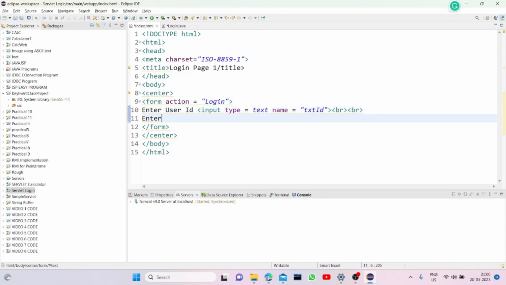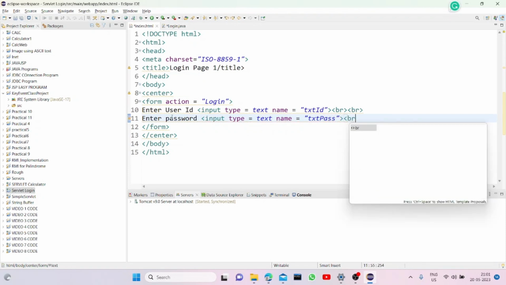Now enter password. Input type will be again text. Name will be, let's make it textPass. Again two br tags.